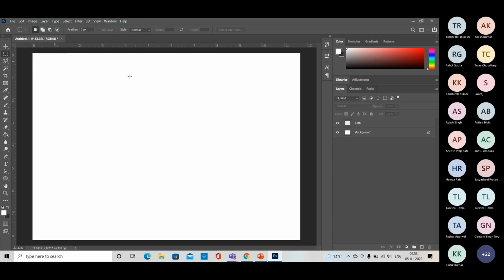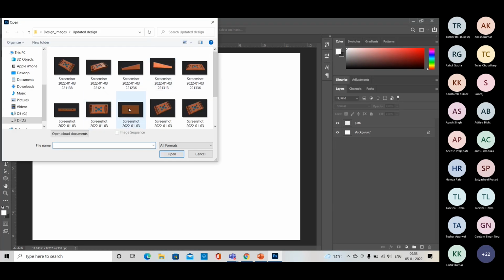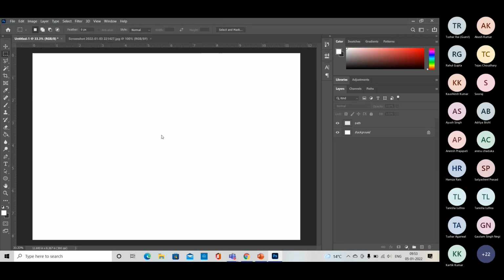The rectangular marquee tool. We always select a square or rectangle, sharp lines, sharp edges or sharp corners with the help of the marquee tool. Suppose we want to select a square or rectangle in an image. I will give a demonstration so you can find out very easily. Suppose I have this image.